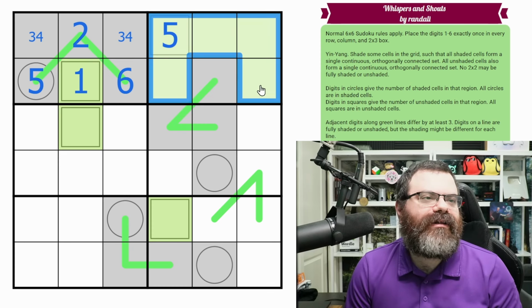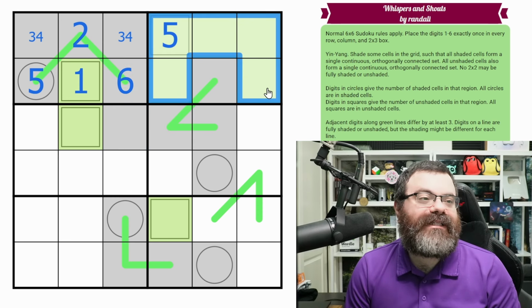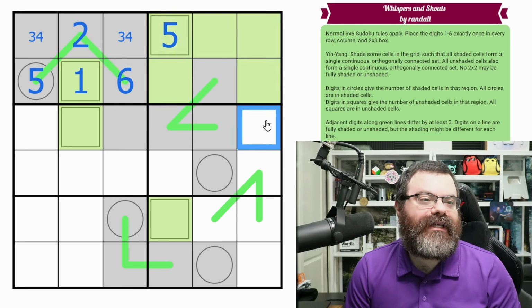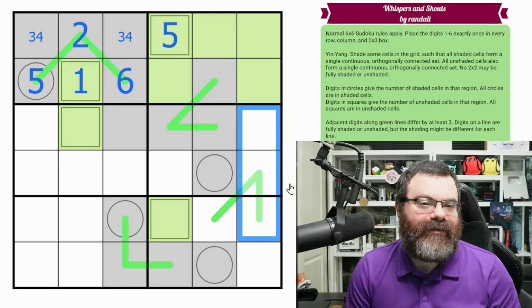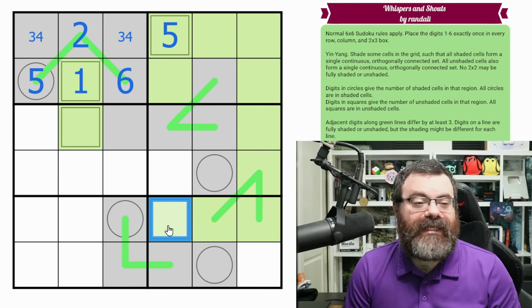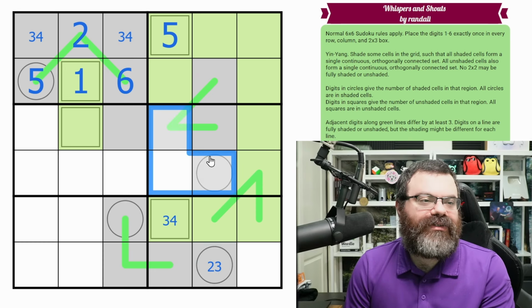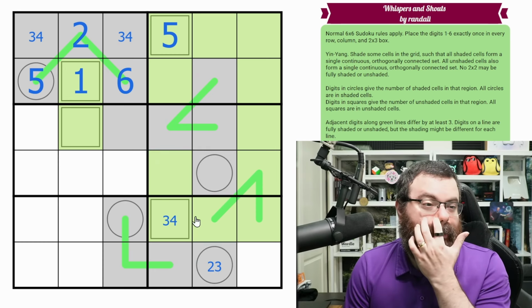Now this unshaded glob, oh, by the way, we can't checkerboard, so we can shade that right away. This unshaded blob needs to get out. It needs to connect to all the other ones. So it's going to continue here, here, and here. And then this line also tells us we have to continue there. This could be either. It depends on these counts, I guess. So this is either going to be 3 or 4, and this is either going to be 2 or 3. This 2x2 must have an unshaded there.